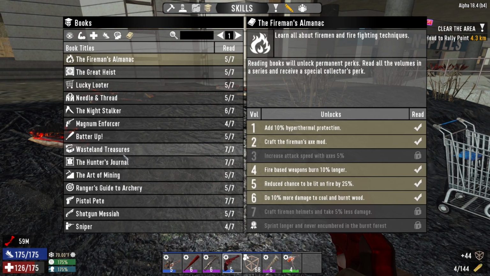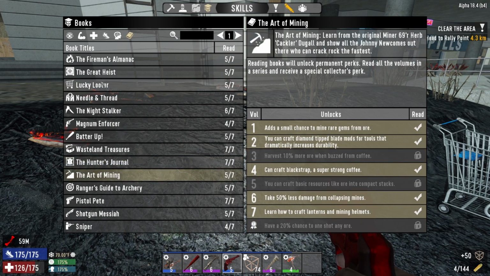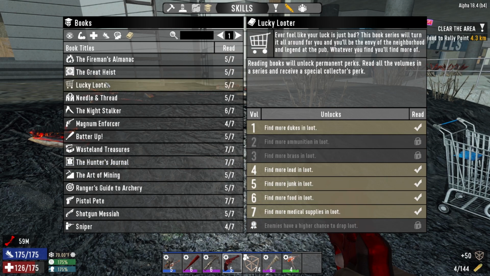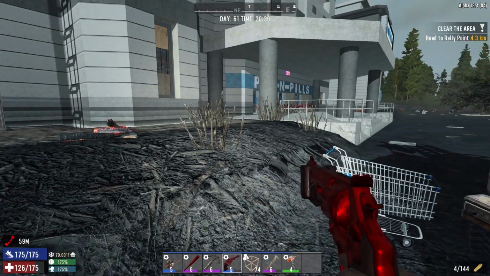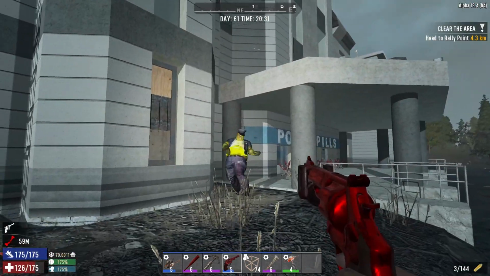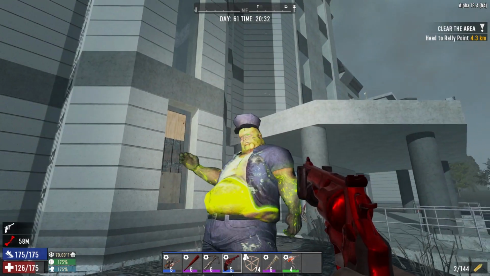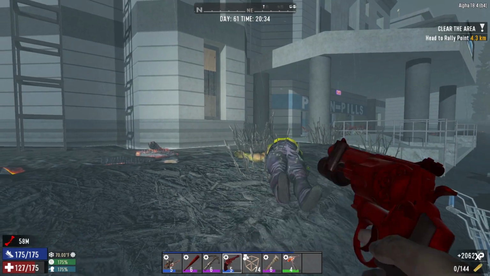Let me go back to this book. Which one is it? That one? Hunter's Journal. Which one is it? Great Heist. Lucky Looter. This one. Without taking damage. Okay, but apparently I can still break a leg. Alright, well. My misunderstanding. No. You can just go ahead and stop now.